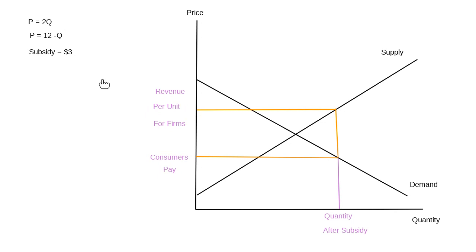Right? So the techniques don't change very much. The only thing that changes is now, instead of making the wedge to the left of the equilibrium, we make it to the right. And notice that the quantity increases from the original equilibrium quantity, right? And now, instead of consumers paying more after the tax, they pay less after the subsidy. And instead of firms receiving less after the tax, they receive more after the subsidy, which makes sense, right? The subsidy increases value for consumers and decreases cost for firms.